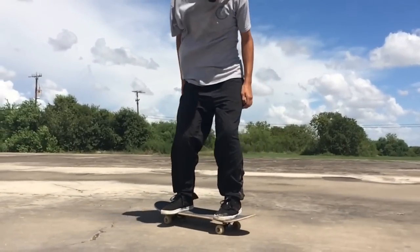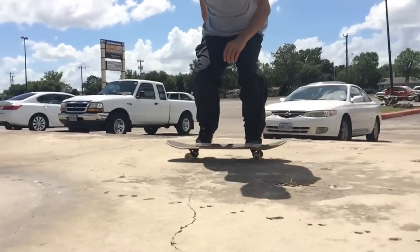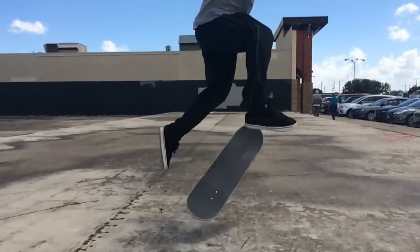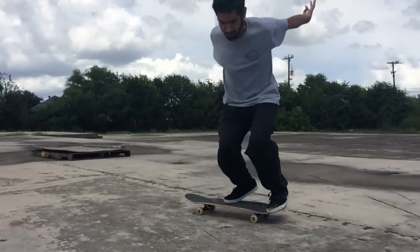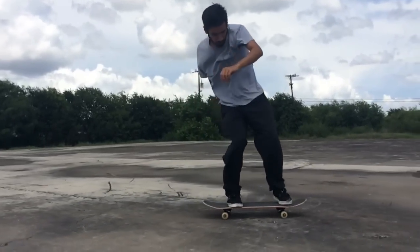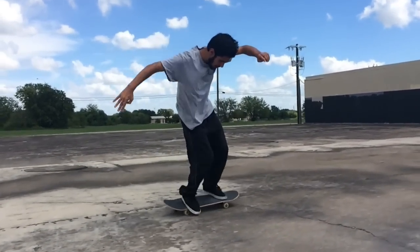so you can get the best Nollie pop possible on the Nollie Tre Flip, because one of the biggest issues with Nollie Tre Flips is not getting a solid pop. And you're gonna have to excuse me for that one, because as you can see on some of these here, you may not be able to hear the pop. You can definitely see the nose hitting the ground, but it's harder to get that nice solid crispy pop on a Nollie Tre Flip, because it's so easy, like I said, to just give it that shove it motion, and it's really easy to flip.